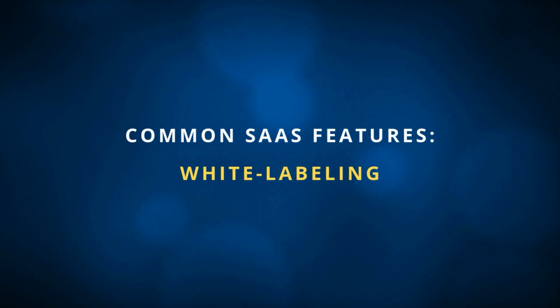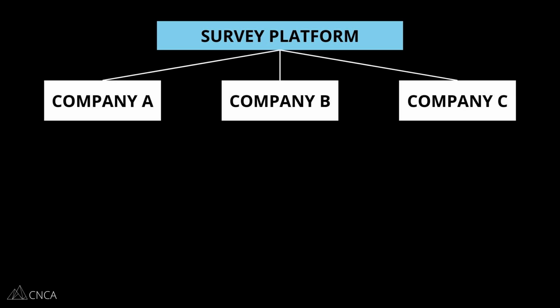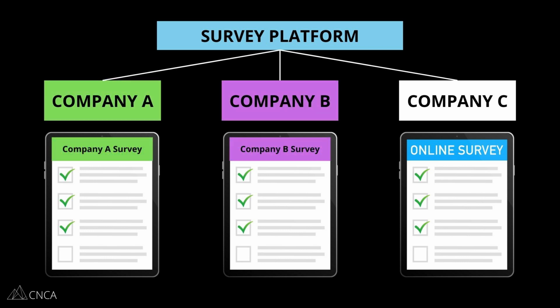Now, another important feature that we see with SaaS applications is having the ability to white label your product. This may actually be a really important feature that could make or break an organization's commitment to your app. Let's say, for example, that you are building a survey generator. That is your product. And your users, which are companies, are signing up to your app to create custom surveys that they will then send to their customers or their clients, whoever it might be. But they may not want their customers and clients to see your name, right? You as the SaaS platform. They want to white label it. So they want to put in their branding, their colors, their names. They may even want to customize the domain in the URL.